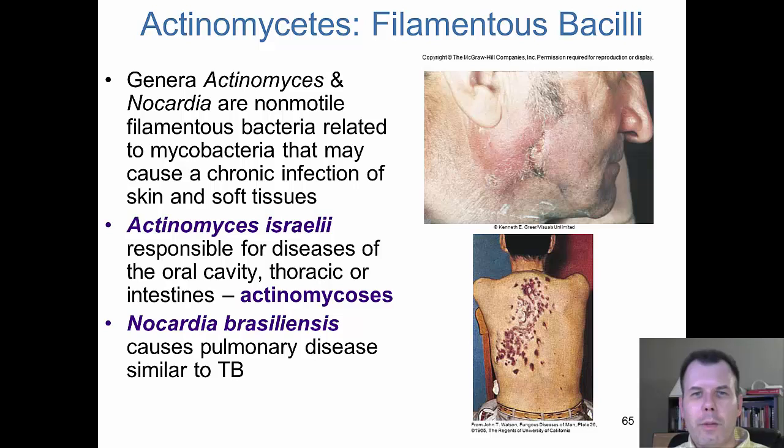Again, there are some antibiotics that work, and again, if you're going to work in a VA hospital, you may potentially see this in military personnel. Not common here in the United States, but those that serve in other parts of the world or work in other parts of the world and come back with tissue injuries, you may see this infection spring up more and more as time goes on. Okay, so that should be the last of the bacteria that we're going to be talking about today.